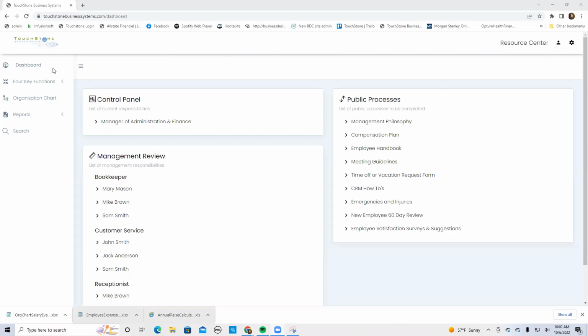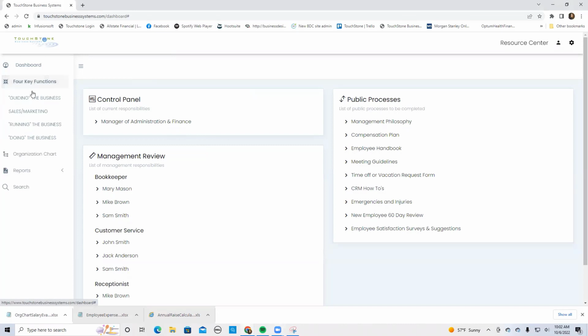The organization chart over here to the right. Last week, for those of you who weren't here, we talked about the dashboard, which is what you're looking at right now. There is a whole session on the control panel and management review. I got a lot of questions towards the end about the functionality of the dashboard, which is great, but I also just wanted to remind you that we're going to go into way more detail about what goes on in the dashboard later in the sessions.